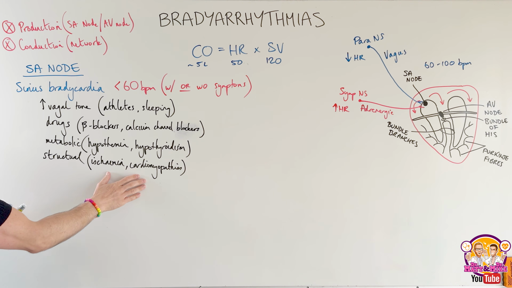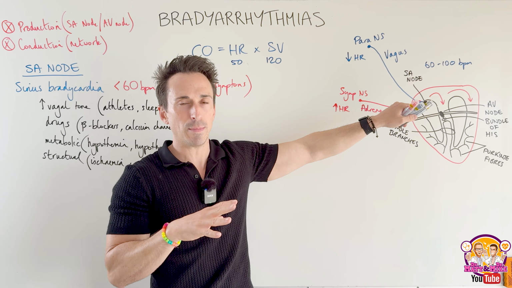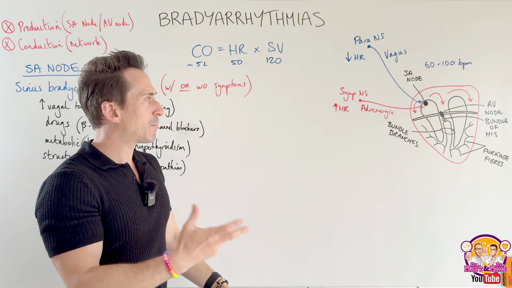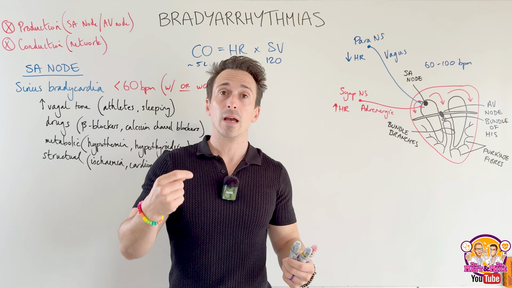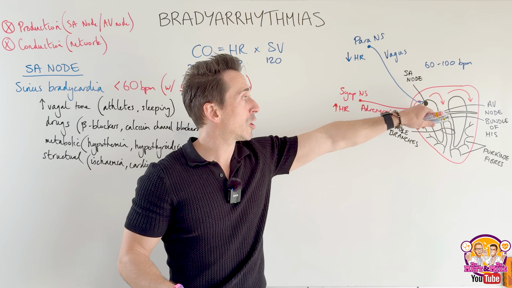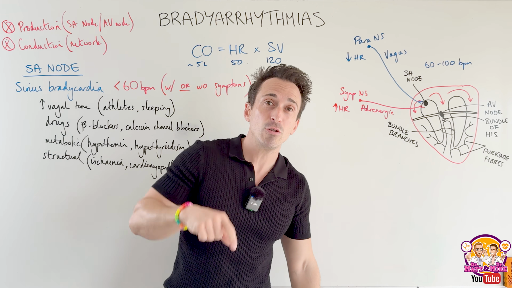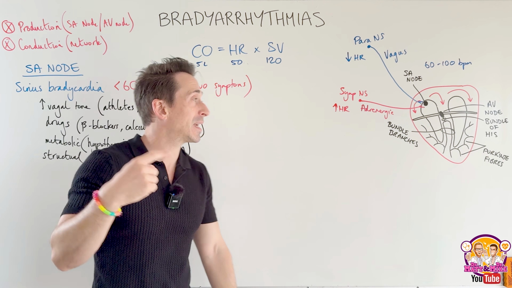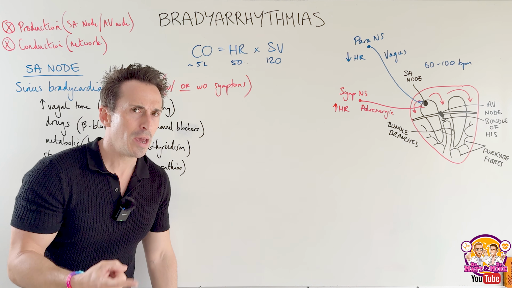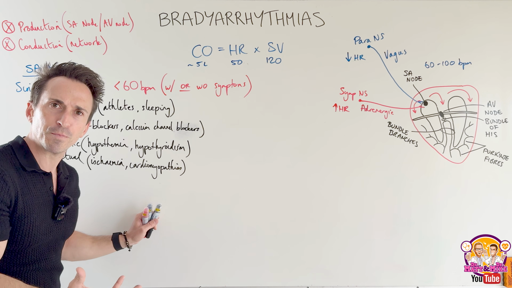If these changes have led to the sinoatrial node just not firing off well enough because of structural damage, can you then fix it? For example, if I have this and you measure my heart rate and you go, oh, I've got a sinus bradycardia, my heart rate, due to the sinus node not firing off fast enough, is below 60 beats per minute, and then you tell me I need to increase my metabolic demand and increase my cardiac output, would I be able to do it if I have a structural change? The answer is no. So this is when a sinus bradycardia really turns into a sinus bradyarrhythmia, right?